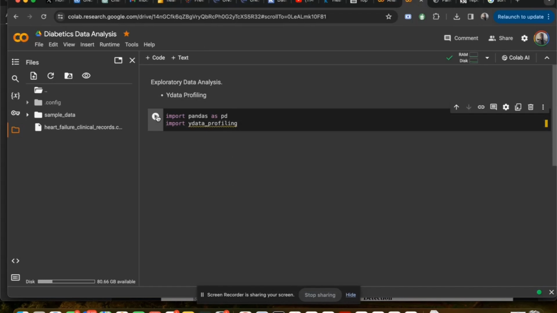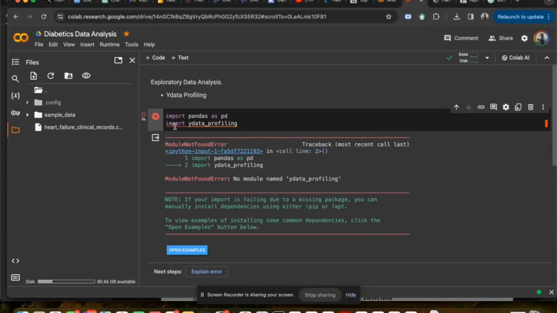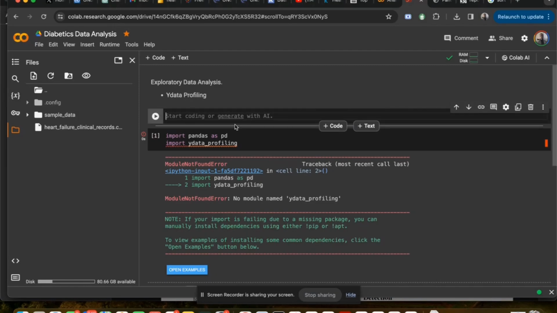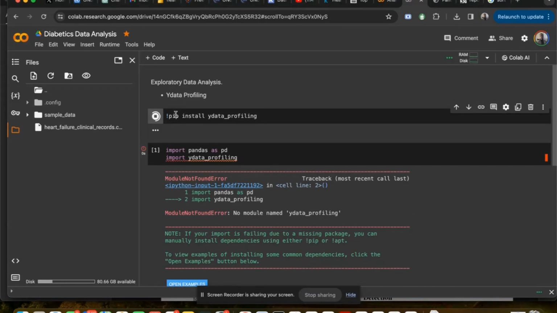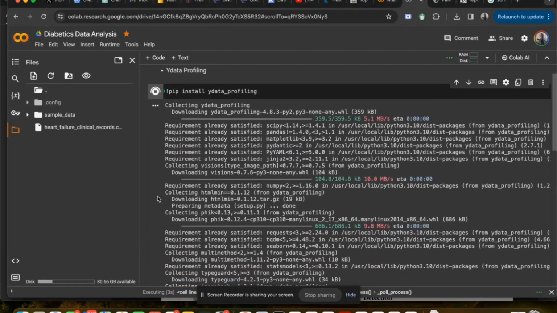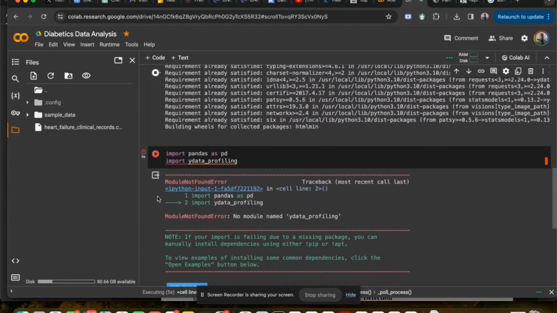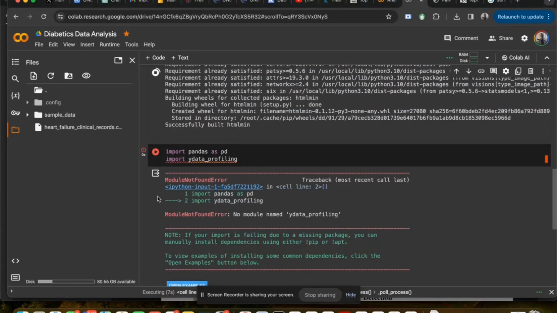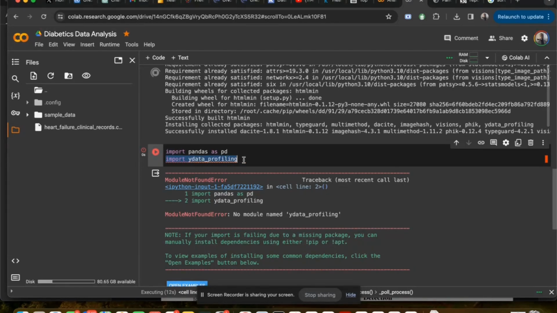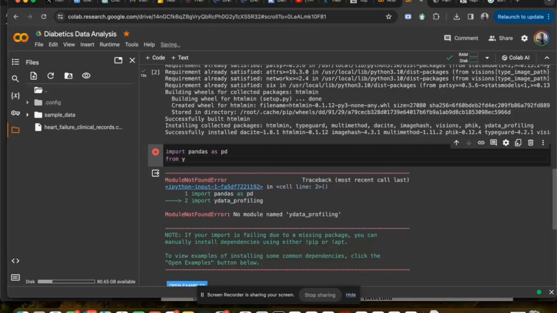And so once you've finished importing these, yes, we haven't installed. So we need to install this package in your environment just by running that command. Once it has finished installing, you can then import straight the profile report.